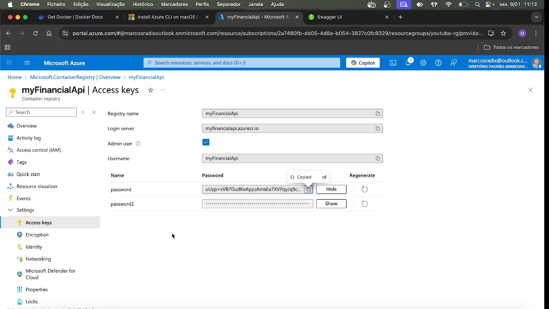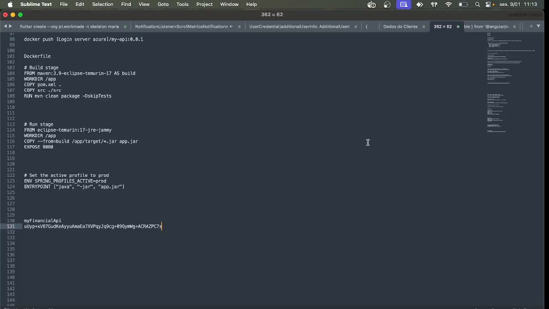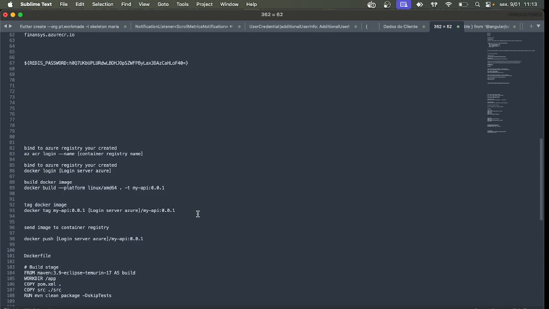No problem to show you because I will delete this after this class is done. No worry. Okay, let's go back here, login server. It's important to us too. And let's go to the next step.